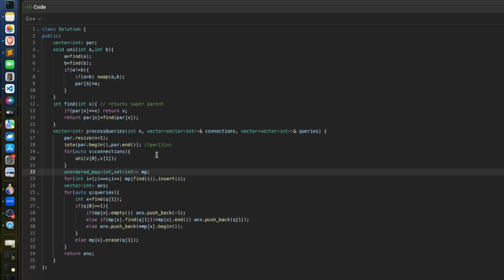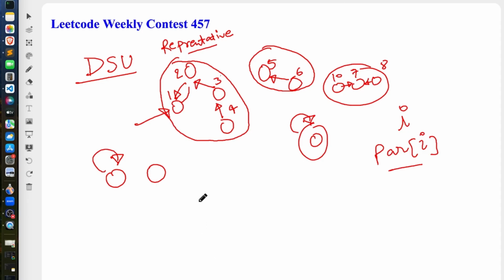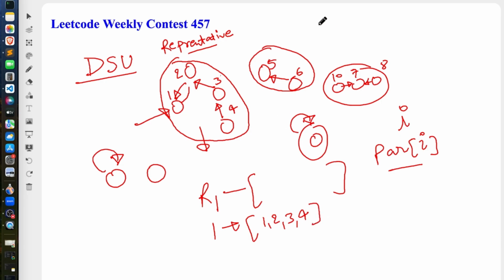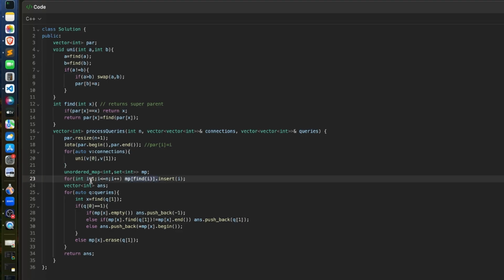Now what I did is interesting, because I mentioned that for each group you would have a representative element, right? So I created a collection for each representative element. It would consist of some numbers, right? For example, in this example, 1 consists of 1, 2, 3 and 4, right? Similarly here 5 is the representative element, so the collection would be 5 comma 6, right? So I just created this collection here. For all i from 1 to n, find of i would give me the representative element, and I do dot insert of i. So for each representative I created a set that consists of all the IDs which are connected to each other, or which are pointing toward this representative number.